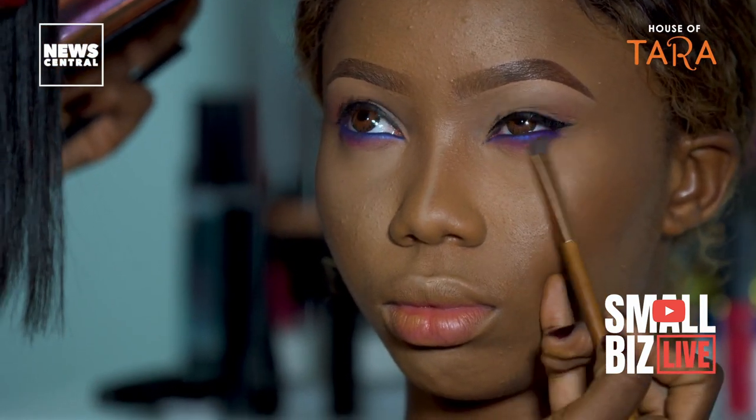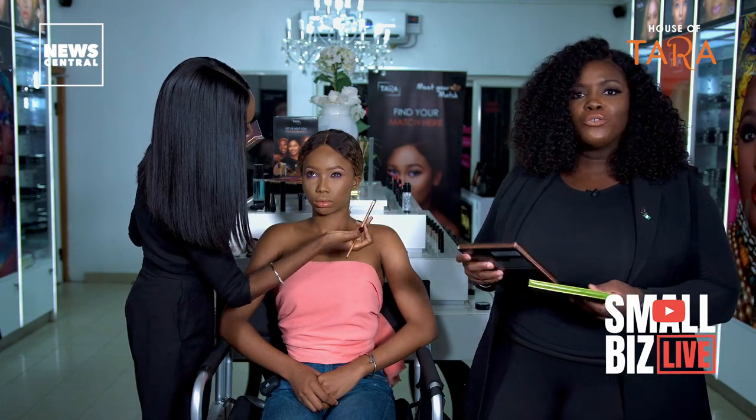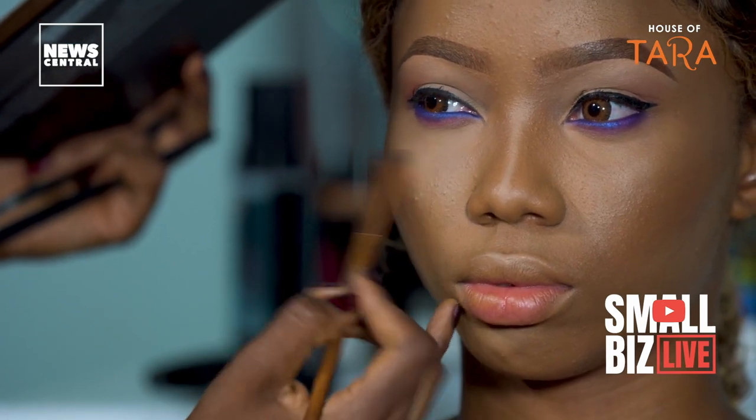Now, what she's also just shown us is that you don't need to buy your eyeshadow colors just for the eyeshadow. You can literally use them as your liner. And if you're afraid of those bright, vibrant colors and you say, no, I will use the nude until the palette is finished, you dump it. She's just shown us a very cool way to use those colors.